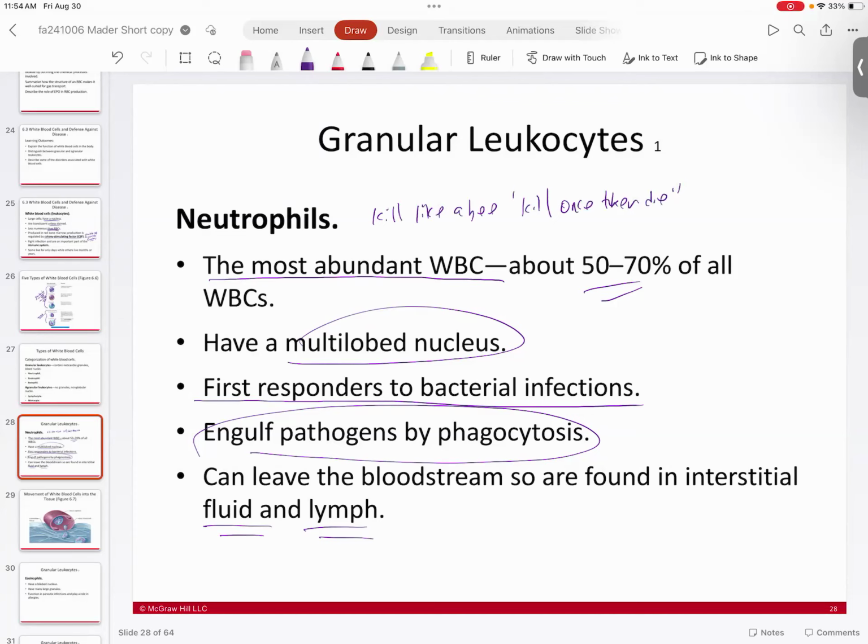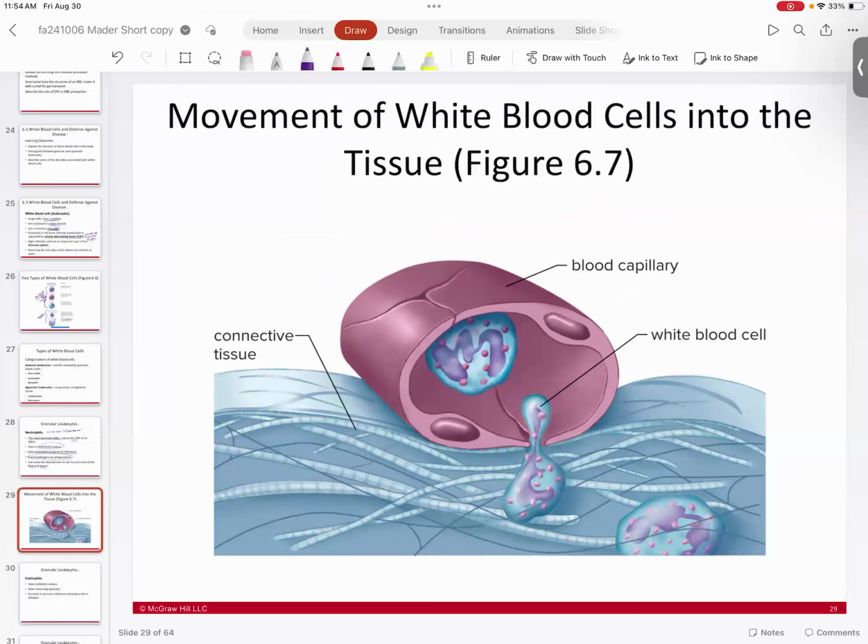And so when they die, they just basically lay there where they died. And then if you have a big infection, then you'll just have a whole cluster or group of neutrophils just kind of piled up there. And then that becomes what we know as pus. So when you start to get that kind of white pussy look, those are all dead neutrophils that have killed, and they just sort of laid there as they're basically doing battle with the bad guys. So that's kind of what it looks like.